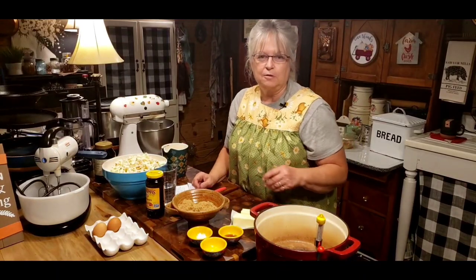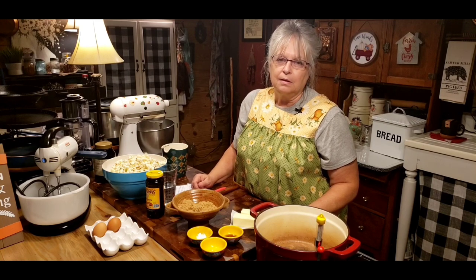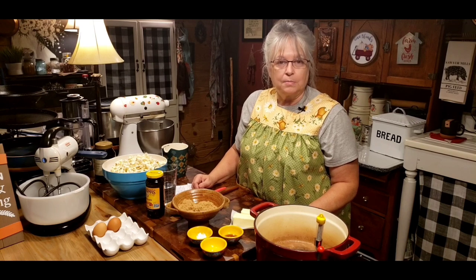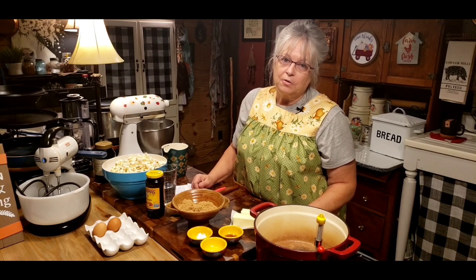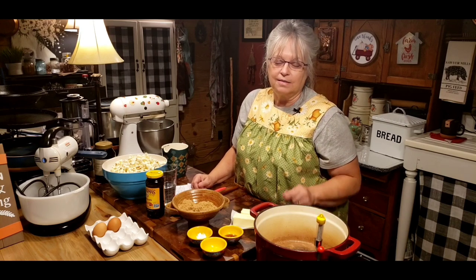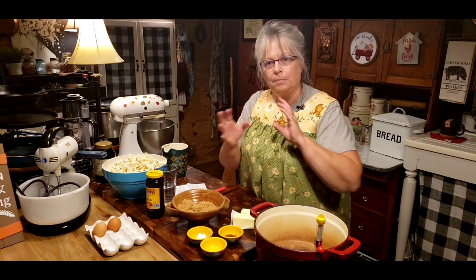Well, it's that time of year, guys. It's that time of year that farm families celebrate the harvest. And this same time we celebrate Mr. Brown's birthday, we had an anniversary a few days ago, and I've got a granddaughter that has a birthday this week too. So we try to just kind of combine it.